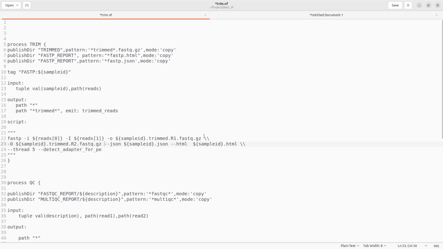Now you'll notice I have two double slashes here. So this is to tell Nextflow that the continuation of the command we are using is in the next line. Sometimes when you put all the commands in one line, it becomes cumbersome. So a way to put the other commands in another line is to use the double slash. All right. So I have the same thing here, meaning there's a continuation in here.